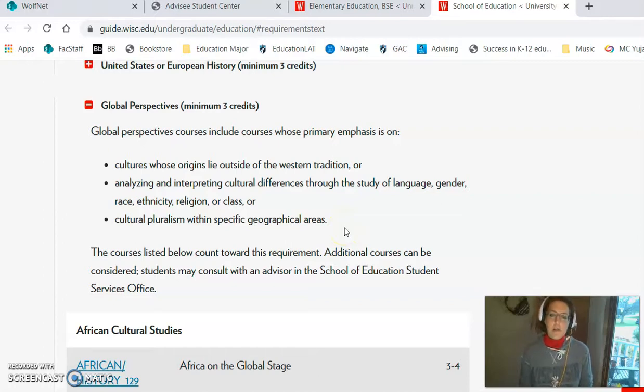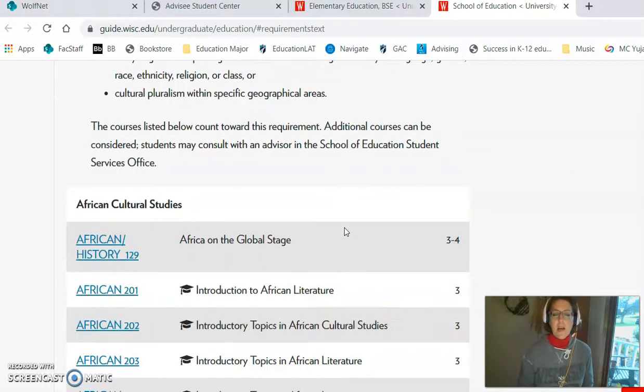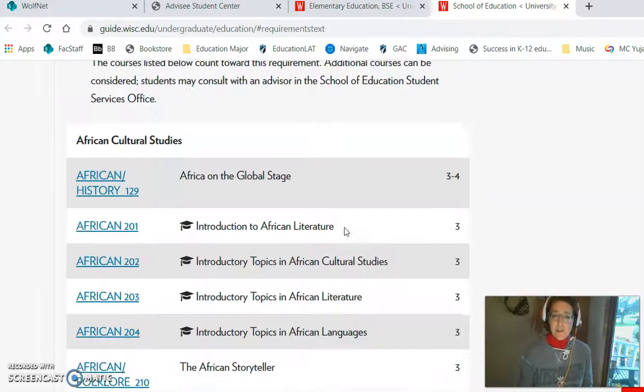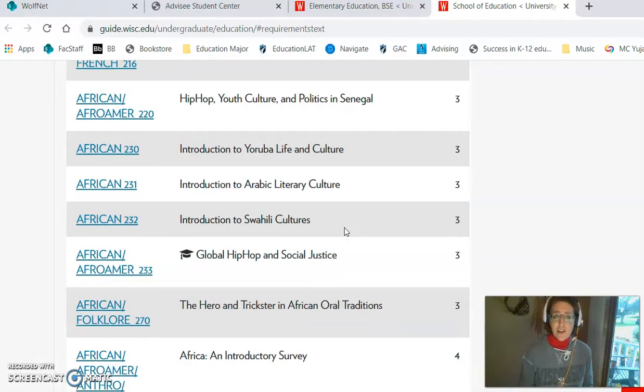Again, they list courses. That one might take a little more work to find. Read the course description for the Madison College course, look it up in Transferology, see how it goes over, and then see if you can find a match here.